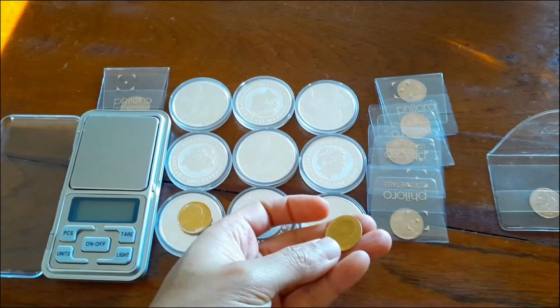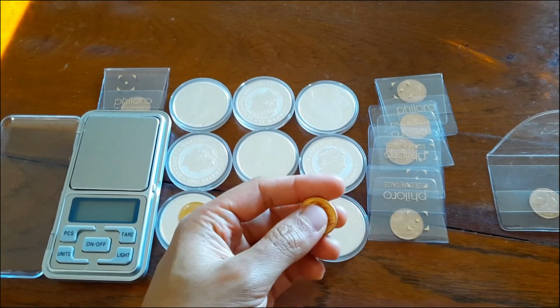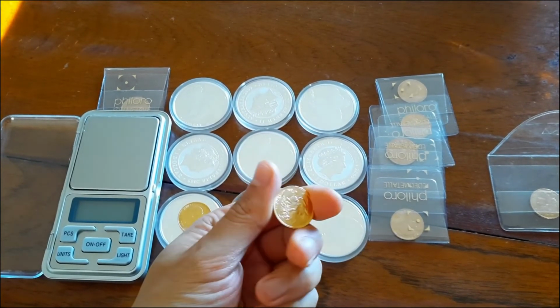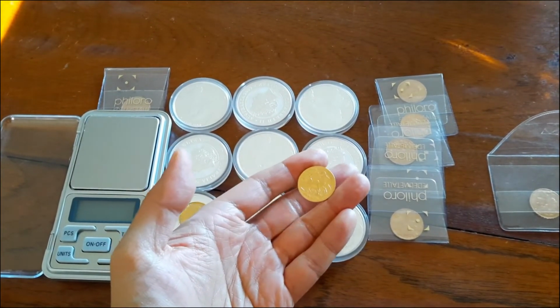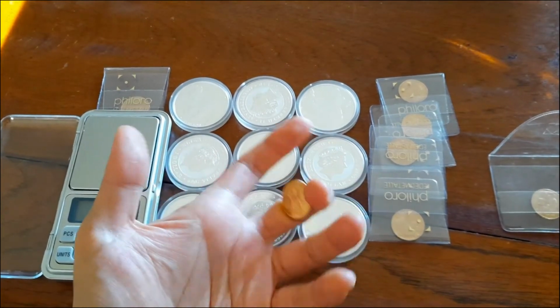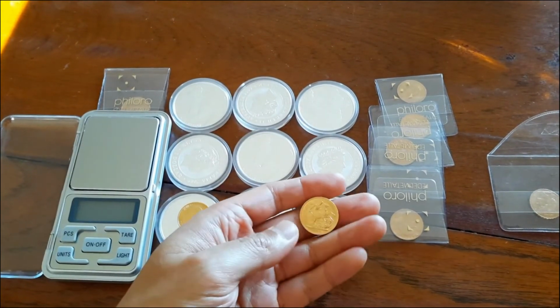I have another sovereign coming up. I might do a full video on the status of my gold stack once I have that gold piece, because right now I do have quite a lot of gold. I don't have 100 ounces of gold, like the same amount as silver, but I have quite a lot of individual coins I've been buying week to week.